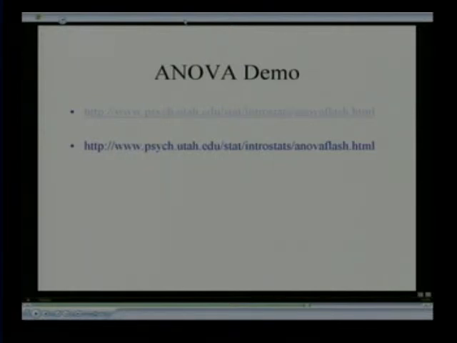But this is really a fun little Flash program that you can go to. I'm sure there's some more of them out there. Jot down this URL, and again, if you don't get it before I move on, then you can pause this, back up, and pause it. But I want to go over this so you can sort of see how these analyses of variances, how the different things of changing the variance and those kind of things cause problems or make changes. So we'll just continue on with this.